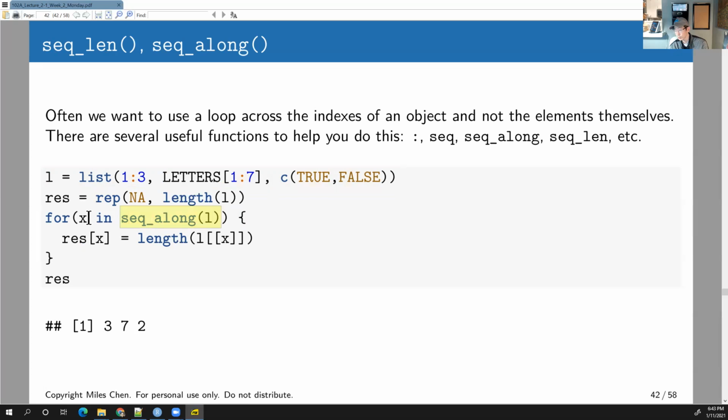Okay, so it's going to start off with x is 1, x is 2, x is 3. And then here I'm going to print; I want the element of L. And so notice what I have to do: I have to use the double square bracket. I want the first element of L, the second element of L when x is 2, the third element of L when x is 3.